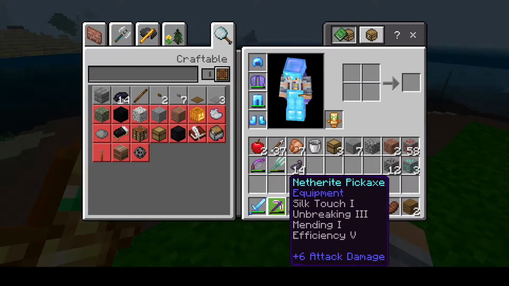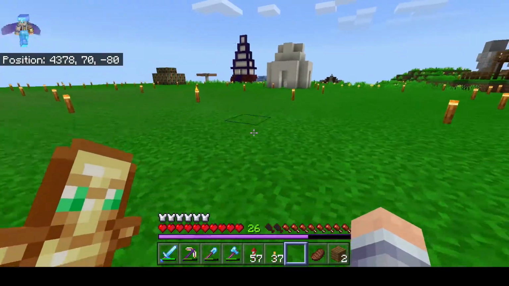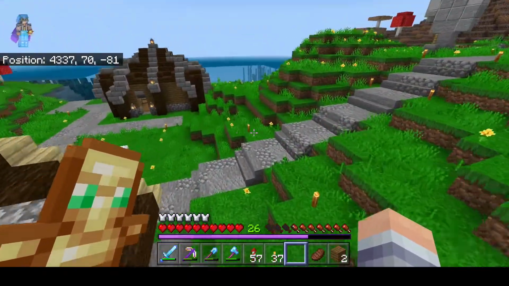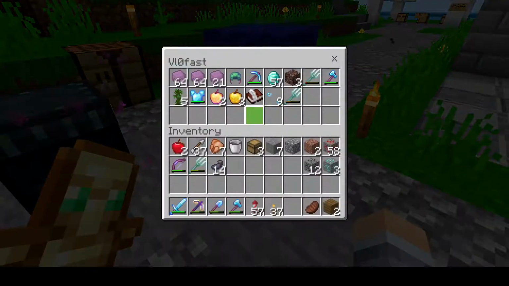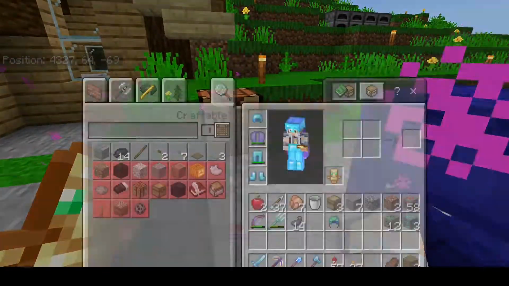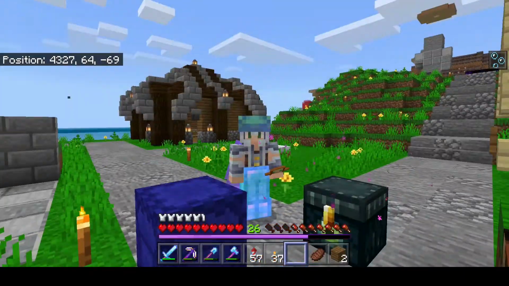I only have a netherite pick because someone gave me a netherite ingot. So I don't even have enough. All the ancient debris I have were just randomly found. Where are they? They're here. Yeah, I got 3. That's all I have. And this helmet looks cool in this texture pack. Oh, okay, it's normal. Oh, it's kind of sad.